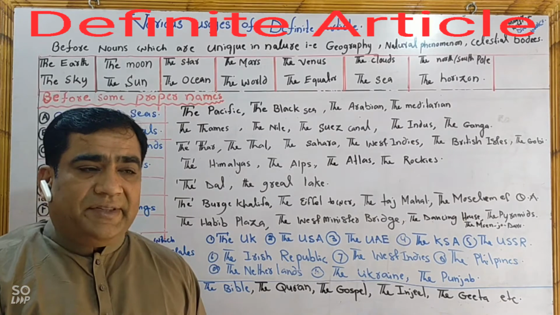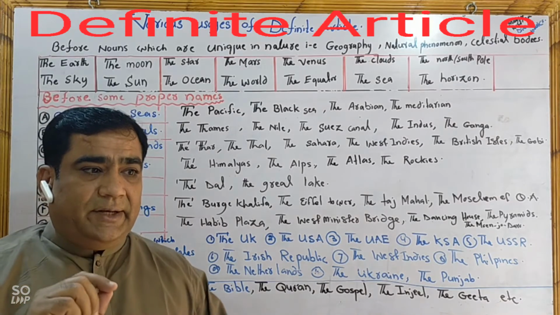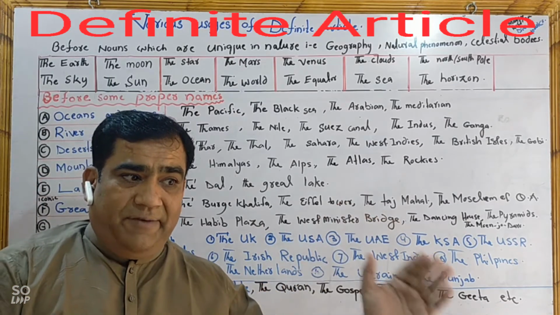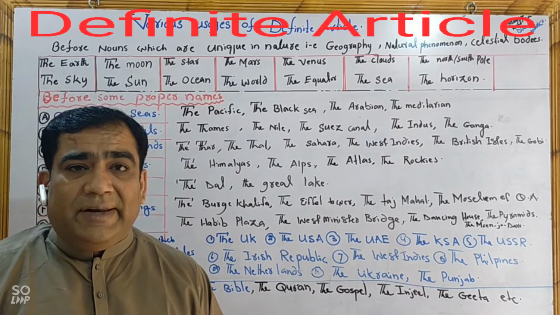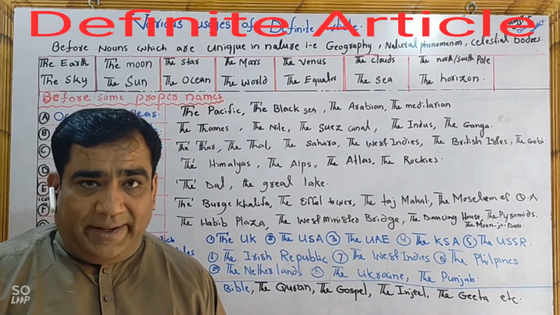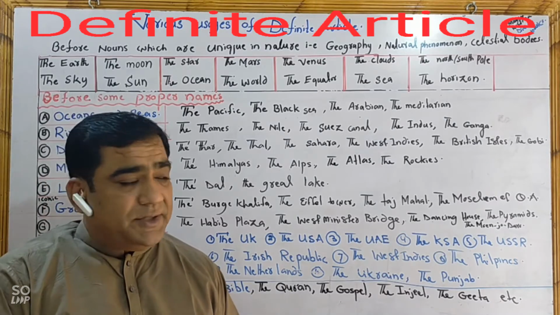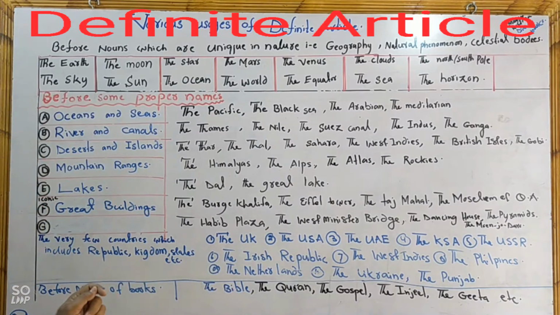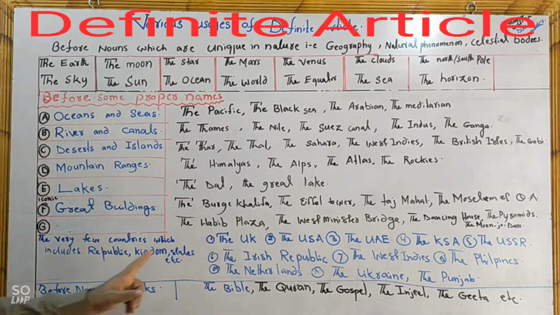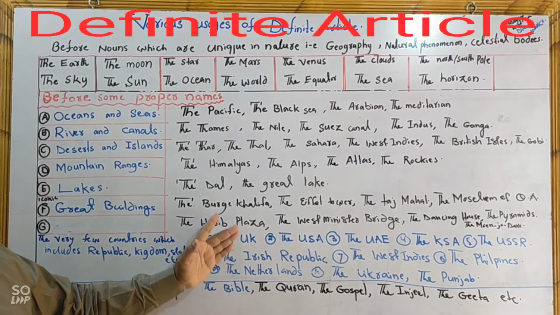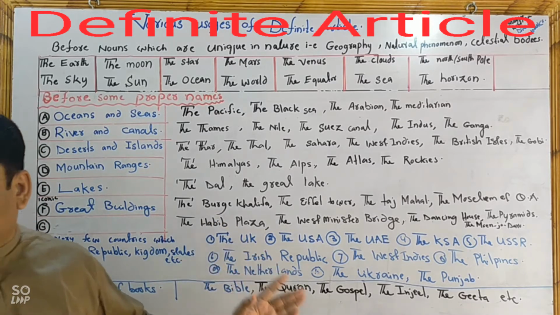And in our previous discussion, when we discussed where not to put a definite article, as I have told you, whenever the name of a country comes, we will not put a definite article, okay? But some countries include republics, kingdoms and states. Kingdom and states are there. We put what? The words there in this regard.